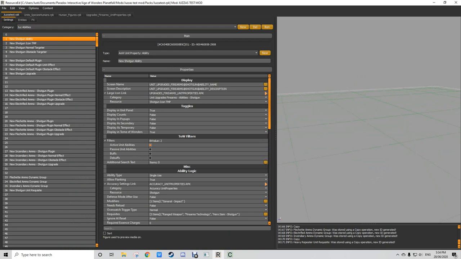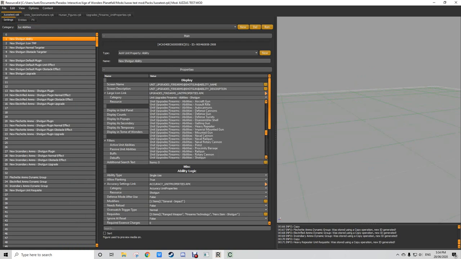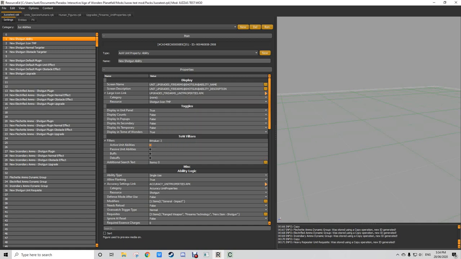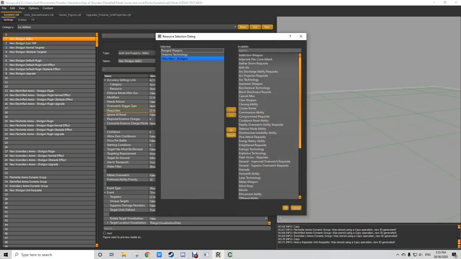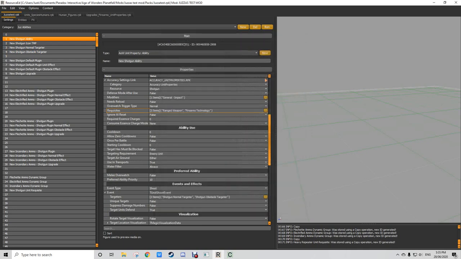So I'm going to link everything. This is a pain in the butt and the easiest way to do it is to go up, click out of the category into none, and copy paste my new thing in here. There's no real easy way to do it. It's a bit tedious. This has some weird stuff because this is a hero item, and you do need these ranged and firearms things. Just copy stuff.